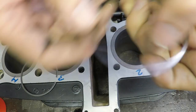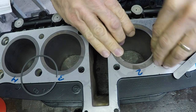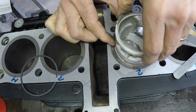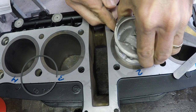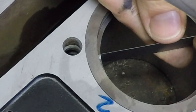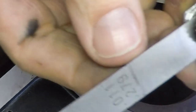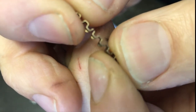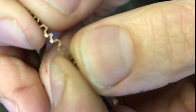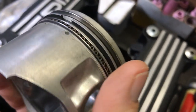To kick things off, I set the ring gap, which is a pretty simple process. I insert the rings in and use the piston to push it down so it's square to the top of the head. Then I use feeler gauges to measure the gap. They're all right at the lower end of the spec — about 11 thou on the top ring, which is good. With the oil ring, make sure the join doesn't overlap when you install it. Here's one of the pistons with the rings all set up ready to go.